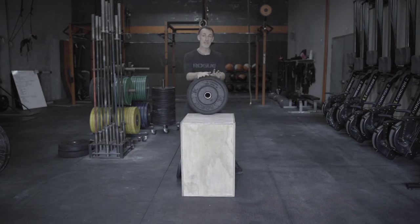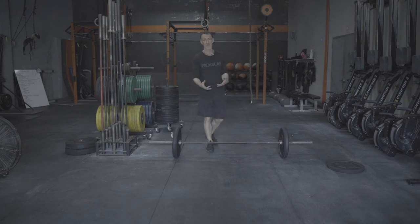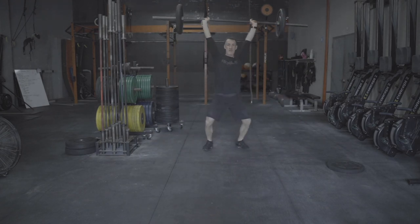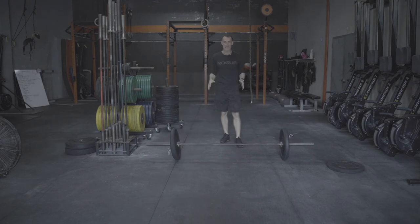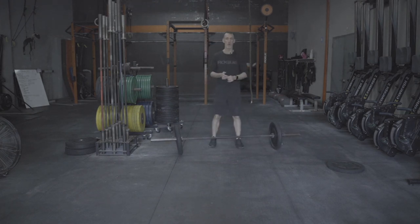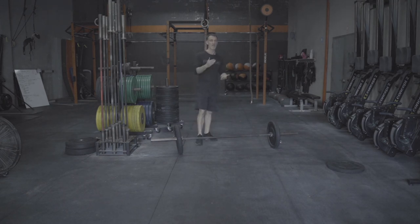I recommend High Temp, especially for home use and definitely for gym use. They do have a little bounce in the weights — with the 25s properly loaded, the weights weigh more than the barbell, which is a rough gauge that it's okay to drop. Fifty pounds — two 25s — on a 45 pound barbell, so it's a lot more solid, no folding. High Temps have some bounce; they're not dead stops. Some other plates I've used pound into the ground and just stop, but the High Temps last so much longer. Other weights get massive cracking through the middle way before High Temps do.